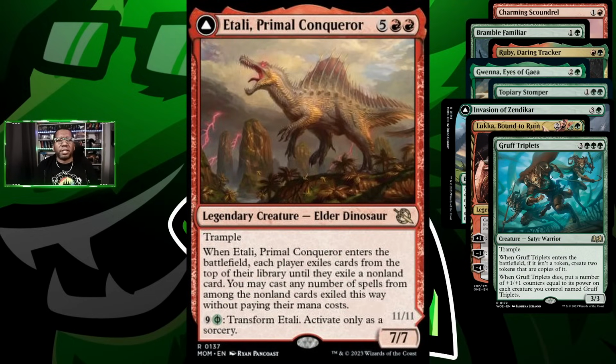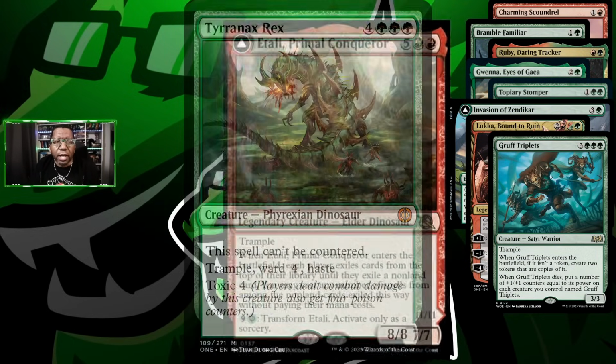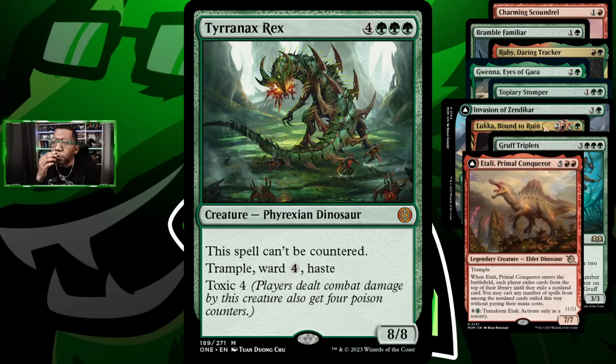Of course, we're going to be playing Atali because free spells are awesome, and we're going to play Tyrannix Rex because, well, bashing your opponent for 8 is awesome. And usually just a couple of attacks from this gets the game over with, considering we did anything else relevant during the early parts of the game.